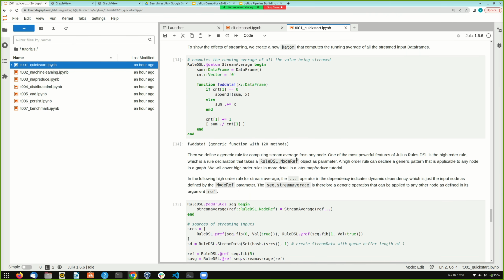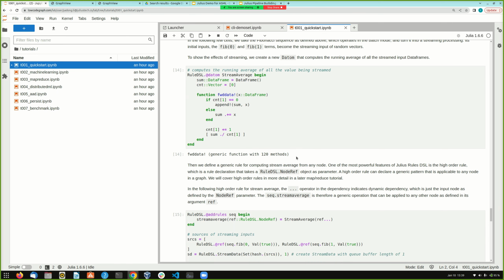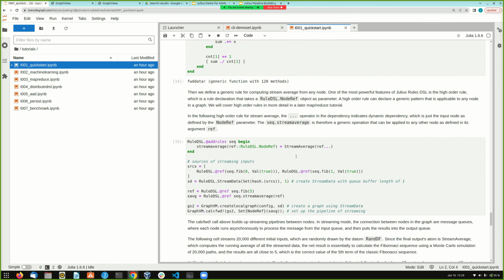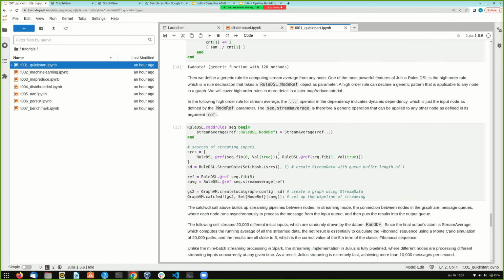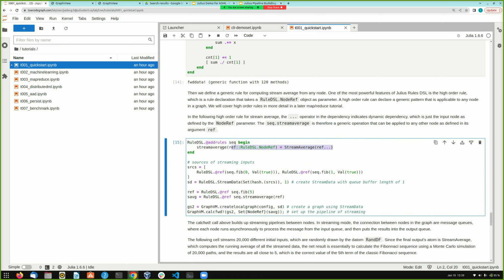In this part, we're turning the pipeline into a streaming use case and piping through a large number of random numbers to it. And here I call your attention to this particular declaration. This is a declaration to compute the rolling average of all the data points you have seen so far.